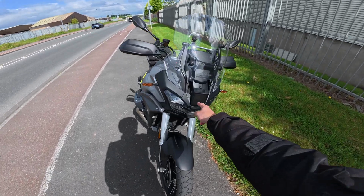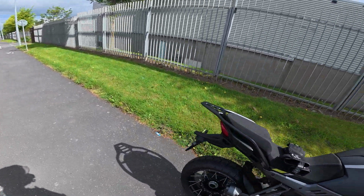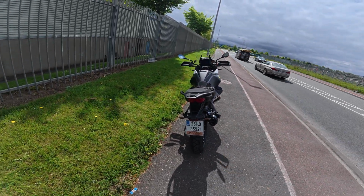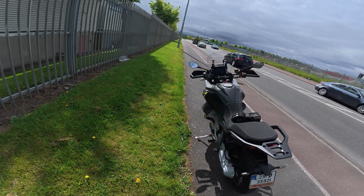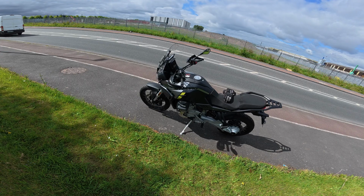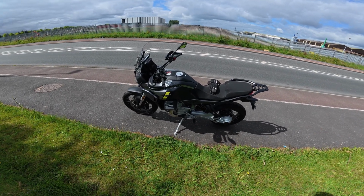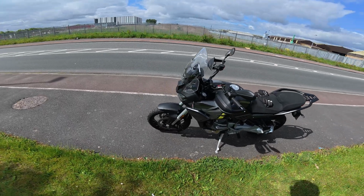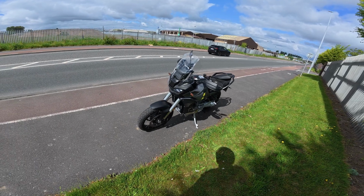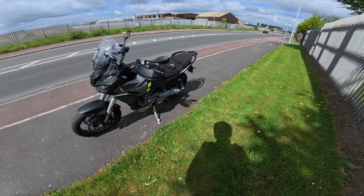There is also a bit of electronics. This is a radar. I think there is a radar also at the back because it comes with the driver assistance. I'll talk about this a bit later, but let's start from the engine, guys. V-twin 90 degrees transversally mounted, 1042 cc, which develops, I think, 115 brake horsepower, 105 newton meters of torque, at 6750 rpm, I believe. So quite a nice engine.